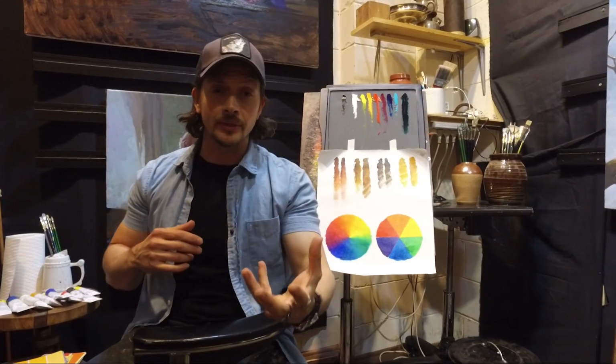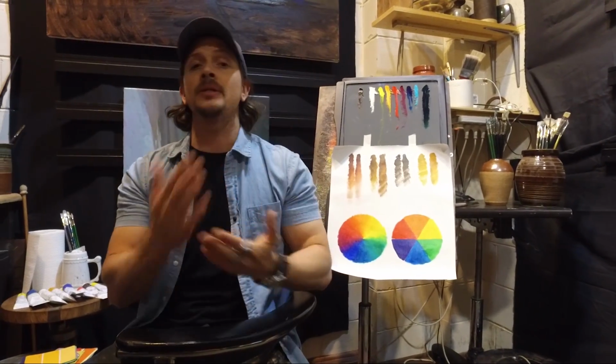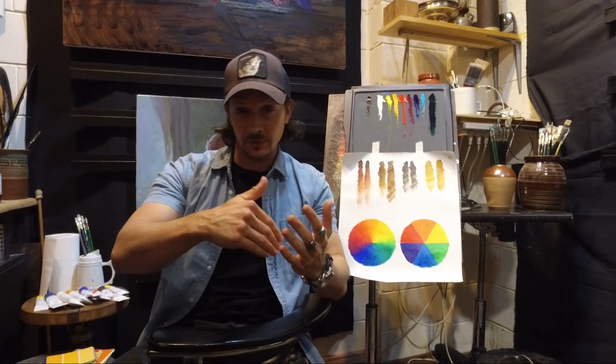Now, when mixing and matching a color, there's 2 approaches that we can take. We can start off with a tonal approach and try and mix the appropriate tone and add color to that tone, or we can start with the base color, in which case we identify what the color is, start with whatever matches that as close as possible, and then manipulate it from there. Let's have a look at these 2 different approaches.